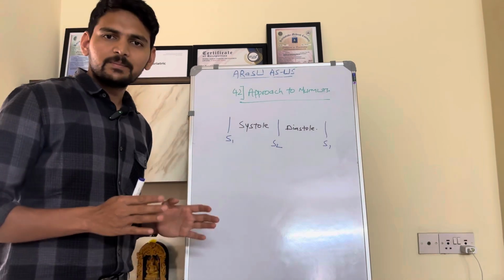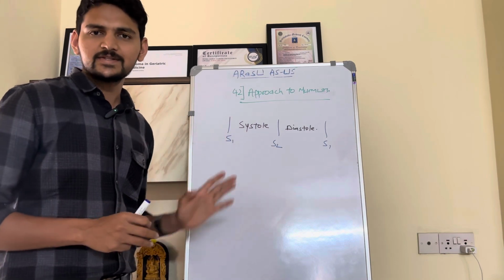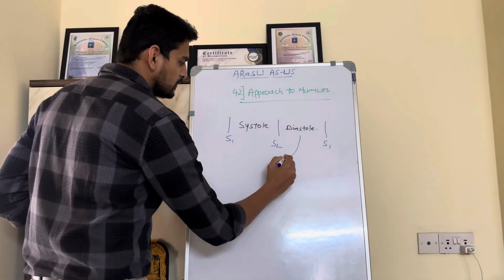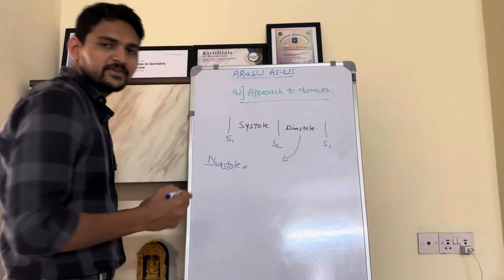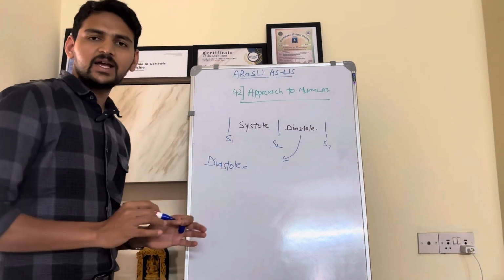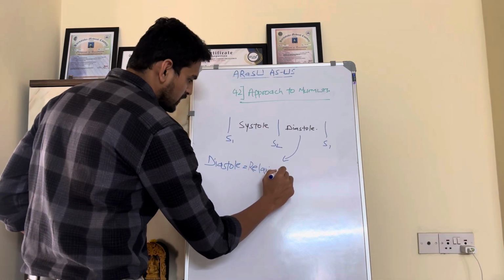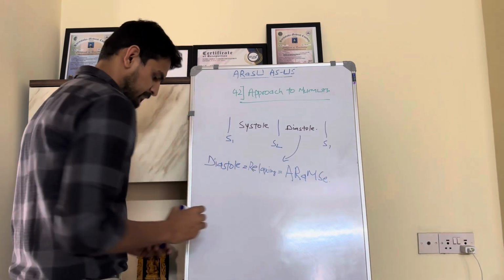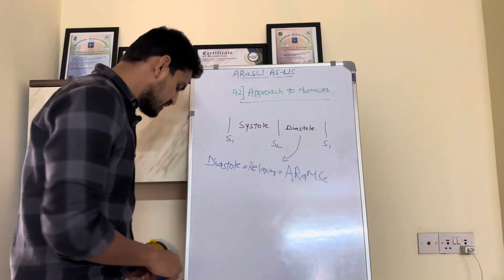Suppose the murmur is clearly localized between S1 and S2, first and second heart sound, we will consider it as systolic. If it is coming after S2, then it is diastolic. We know that diastole is a phase where ventricular relaxation will happen. So just imagine the ventricle is relaxing with the arms stretched. So it is relaxing, ARMS. Just remember, it is the relaxing phase, that is ARMS. Or you can just say the ventricle is relaxing with stretched arms. So just remember this one.